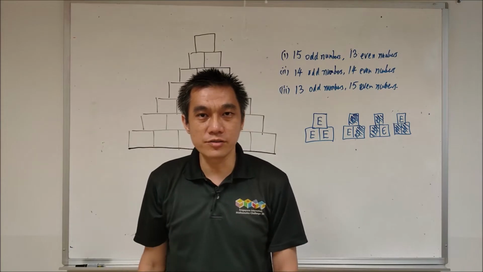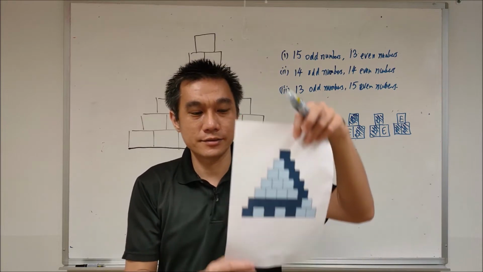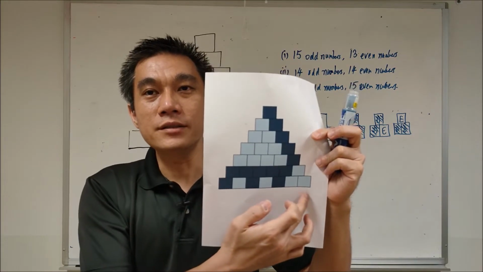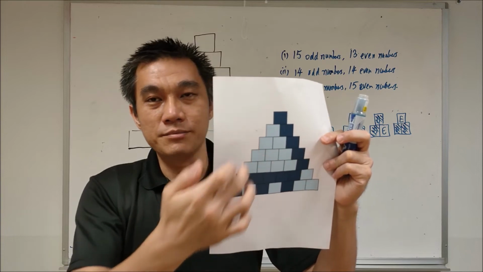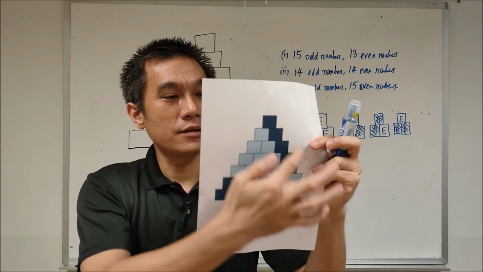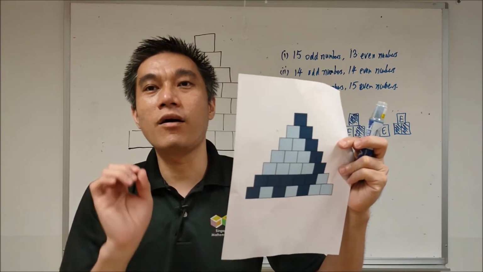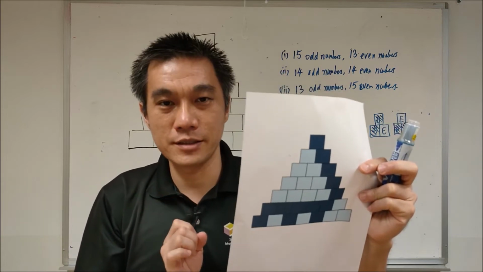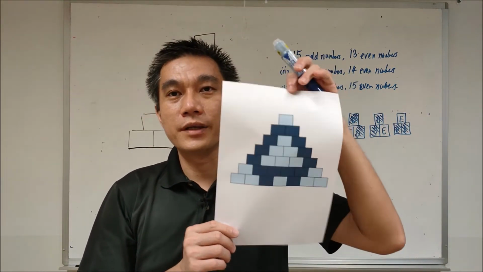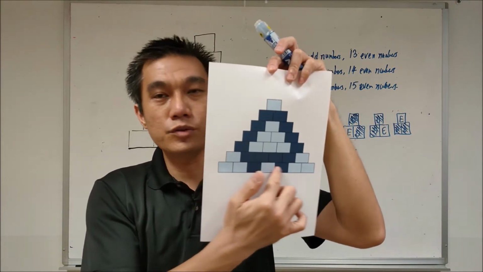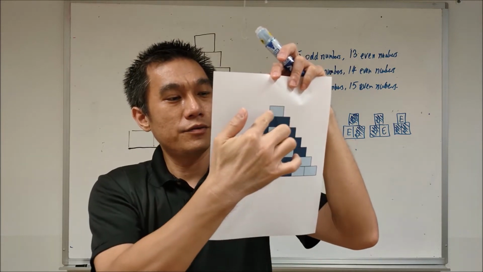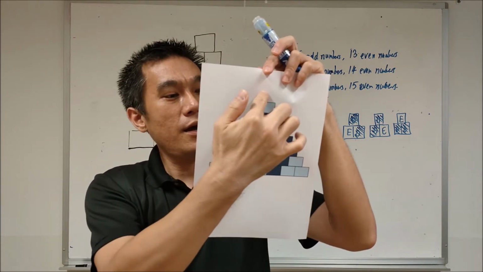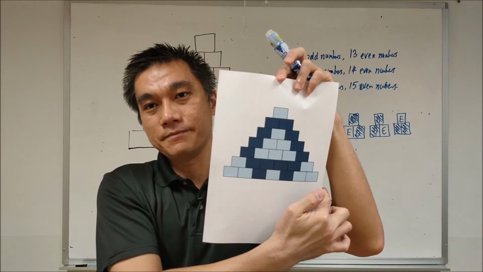So the first interesting result that we have is that the parity of the number of odd numbers will remain the same. That is 3, 5, 3. They are still odd numbers of odd numbers. Here is another example. In this case, you have 2 in this layer, 4 in this layer, and 4 in another layer.